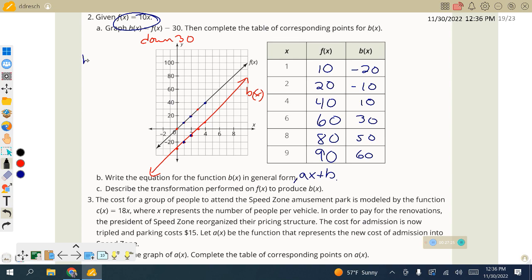I'm just going to write letter b on this side here. So b of x was the original minus 30. We want to put that in ax plus b, so we replace that f of x with what it was originally. And are there any like terms or anything to do? No. So that answer is letter B. That is general form that we keep harping on you guys about. And we already described it. We said we were going down 30, called it a day. Okay. That's transformations. It's not too bad, assuming you're paying attention to the work.